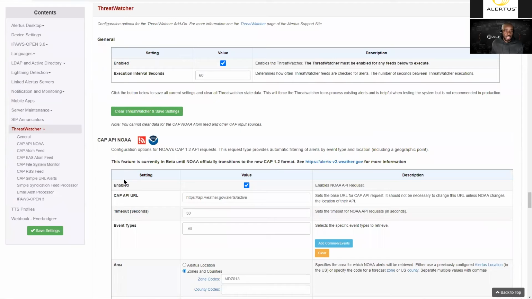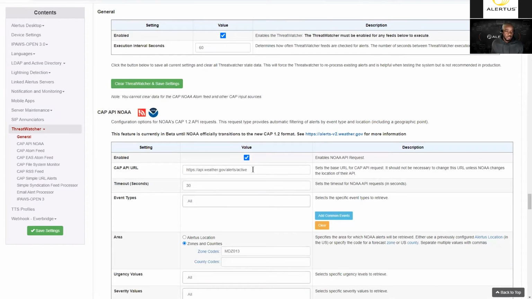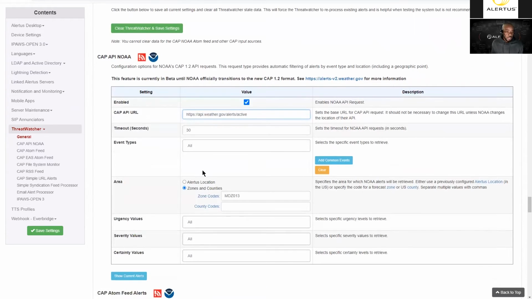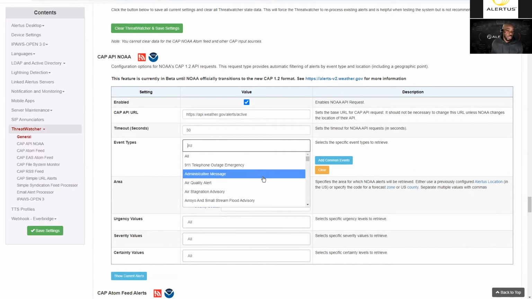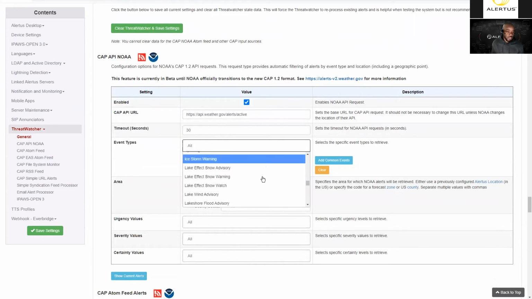Here we have a number of ways of getting stuff in. So first, we enable it. We look at our execution interval. This can be tuned depending on what your organization's needs are. By default, this link will be populated in our server. It can be updated, but it works pretty well in a lot of instances. Another key thing to look at is what's our timeout? What type of events would we like to grab? And there are tons, as you can see me scrolling through. There are tons of events that we can grab.